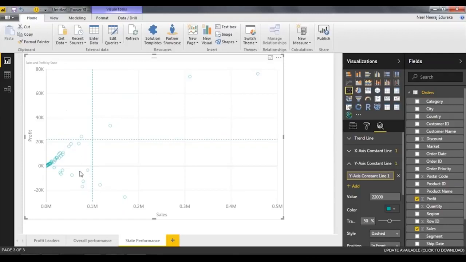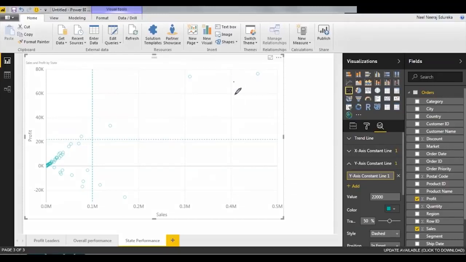So if I divide them into different quadrants, let me just write it down here. Let me call this 1, let me call this 2, let me call this 3, and let me call this 4. I'm sorry with respect to how it looks odd, but I hope this gives you a general idea. Now here, quadrant 1 does not need any attention because these are my high priority quadrants, and anything here is also bringing me good sales and good profit as well.